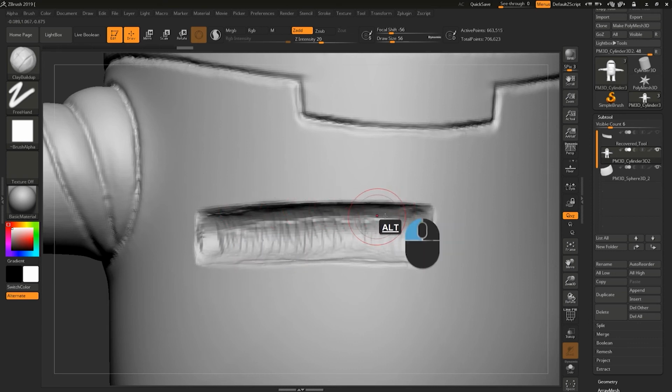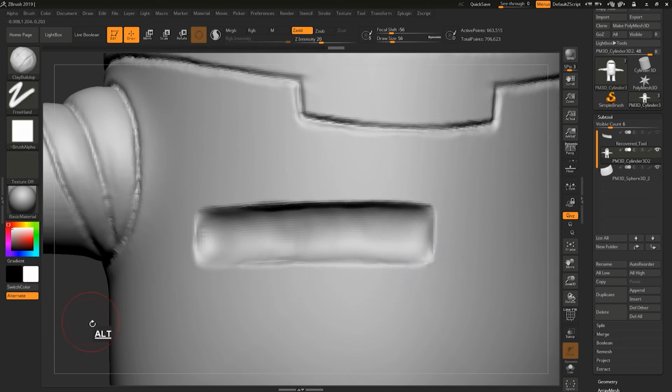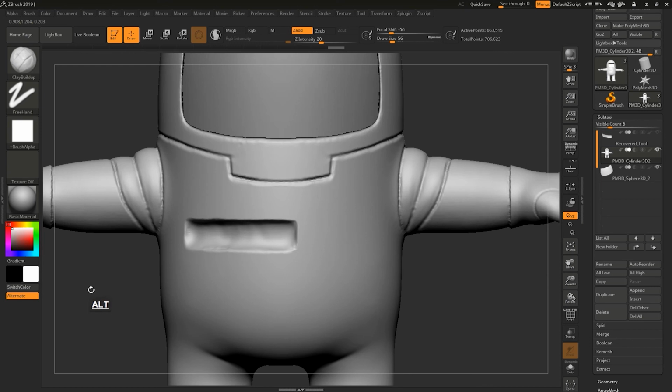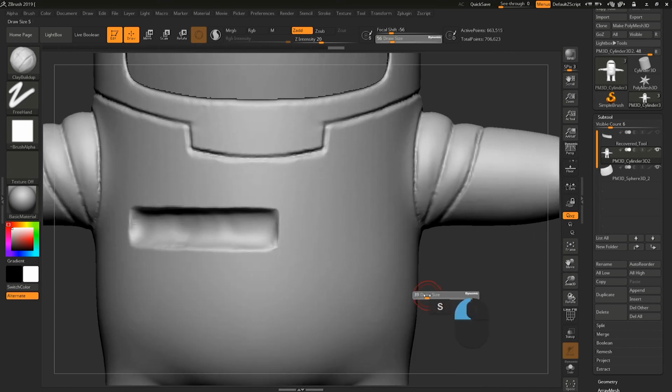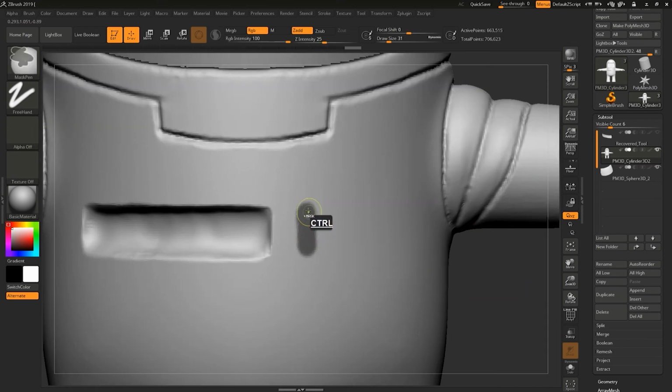Actually this feels like I'm messing around, but at that moment when I was sculpting this, I felt like I'm doing the most beautiful thing in the world. So for now you can see I have left that separated part and moved on, because at that moment I was not able to think how I can make this part beautiful. So I just left it there and moved on.